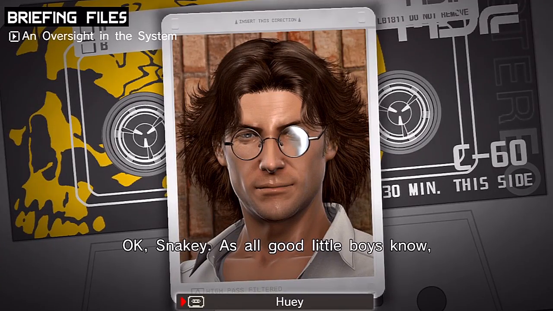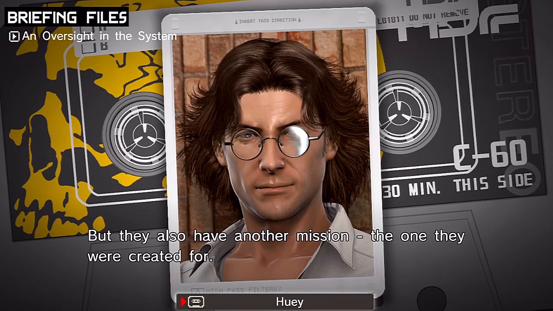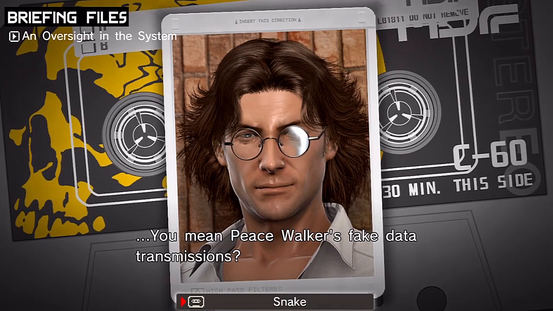Okay, Snakey. As all good little boys know, keeping tabs on Santa Claus is a very important job for NORAD. But they also have another mission. The one they were created for. And the system they set up for that has been hijacked by Coldman. You mean Peace Walker's fake data transmissions?